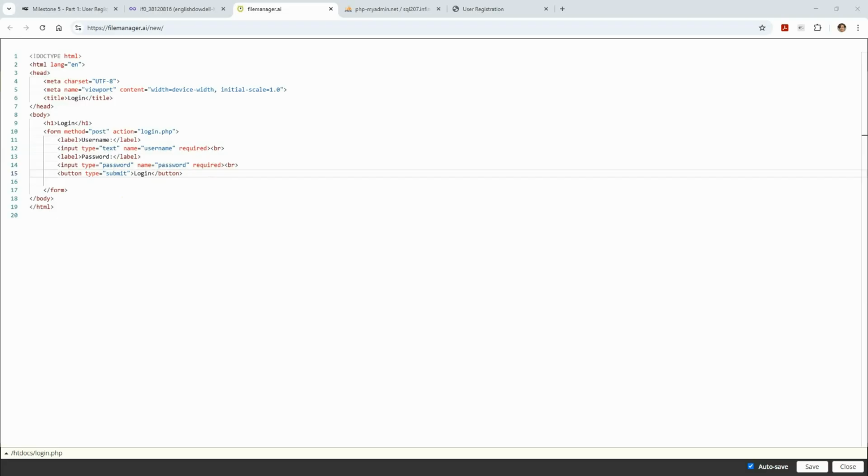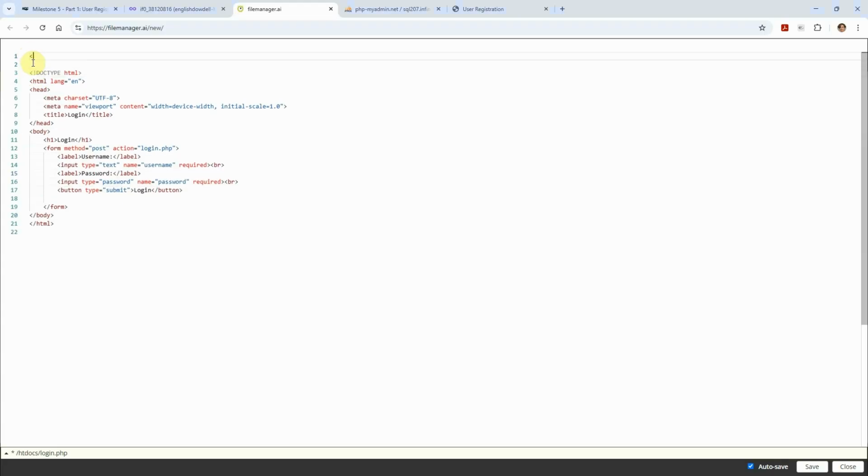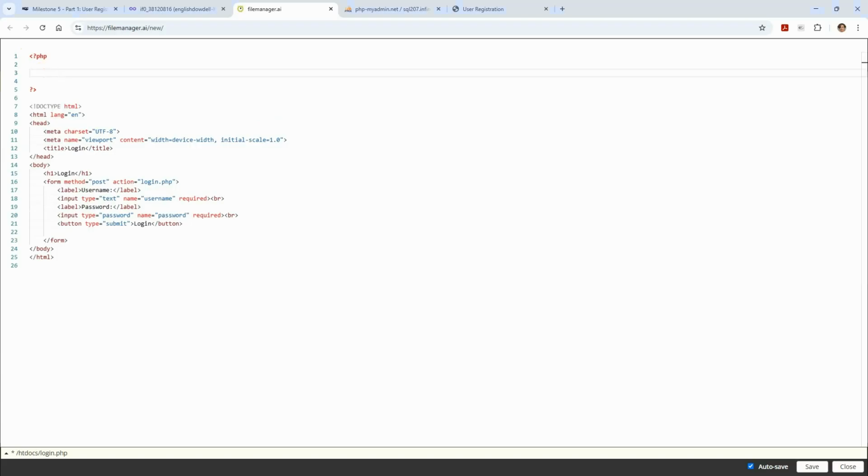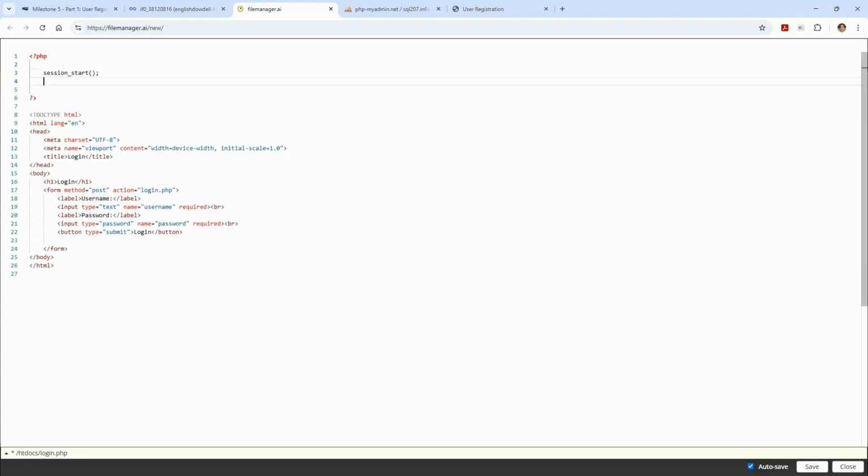Okay, so now let's go ahead and add our script for actually processing this form. Just as we did before, we're going to do our session start, and then we're going to include our db.php file, the database connection.